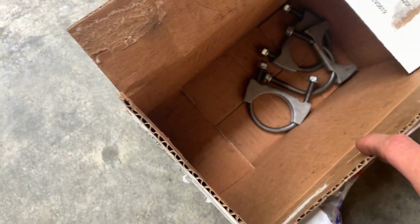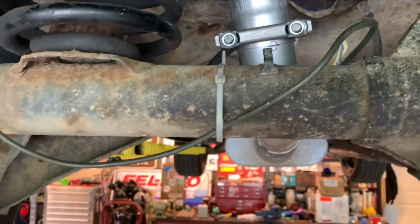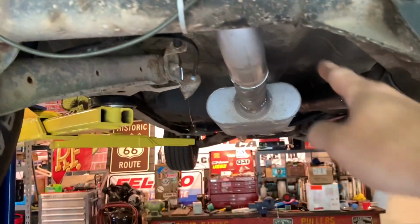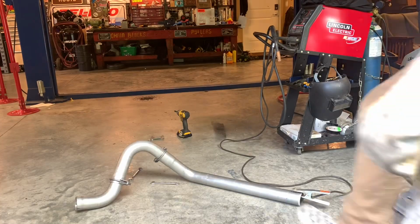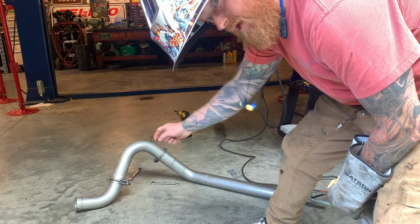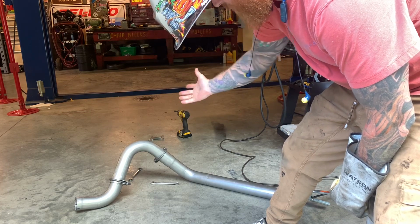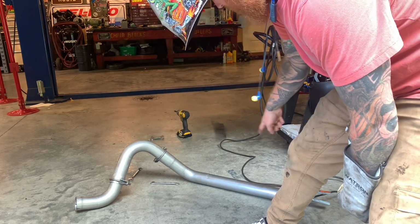So, I think I have enough clamps to finish the job. Three. No, I will have to tack weld this while it's up, take that clamp off, and then I'll have enough to do the other side. Because I do need a clamp. I need to move that clamp to there. So I'm gonna tack that lower pipe in because I'm gonna use that clamp. And actually, once I've test fitted one more time, I'm probably gonna weld that other pipe too. Then there's no clamps other than the one going into the muffler and the one on the hanger, and that's it.